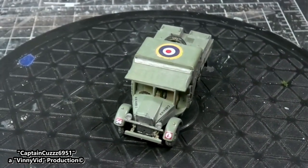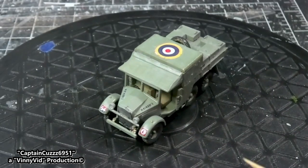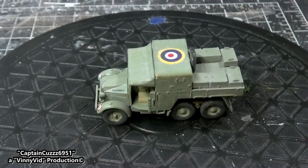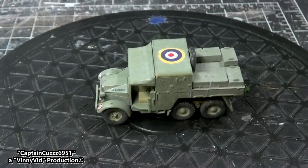Now, it did not get any acetate for here, but I do have some that I eventually will put in there. Anyhow, stay tuned for the next part of this, and that'll be the gun. And then we'll finally put this out on the vignette and see what it all looks like together. Stay tuned. We'll be back in a few minutes.